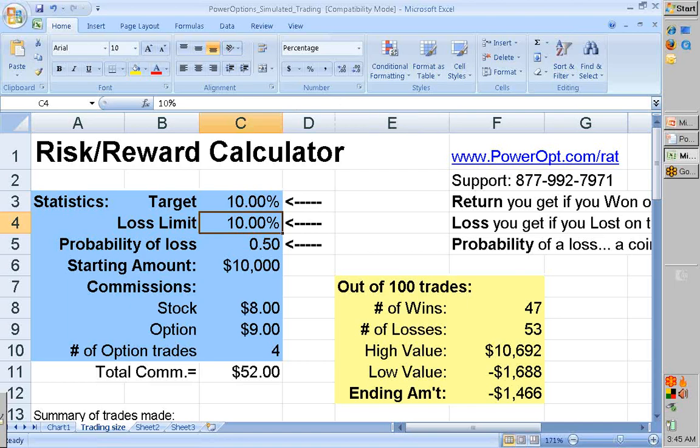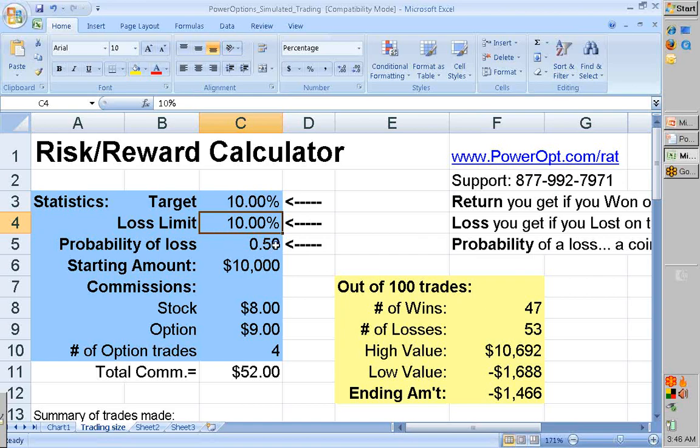Here's the risk-reward calculator. It's the third iteration of a spreadsheet that I put together more than a year ago to demonstrate how this works. But let's say you have a believable profit target of 10%. And most people will set a stop-loss order or something like that. It's really not reliable to use a stop-loss order, you understand. But they'll set it at a similar amount, 10%, and what they're hoping is that they guessed right when they set their trade.